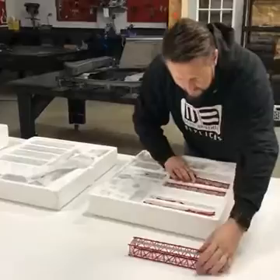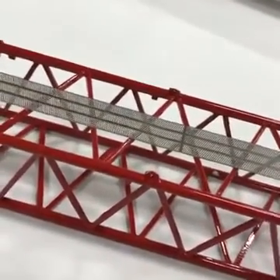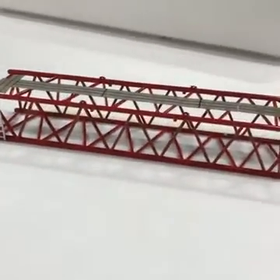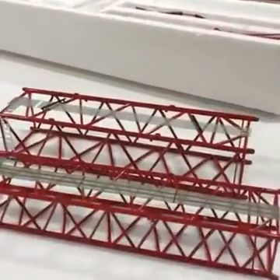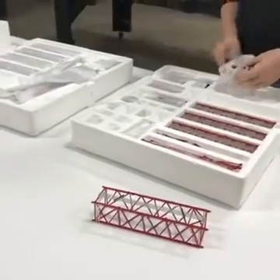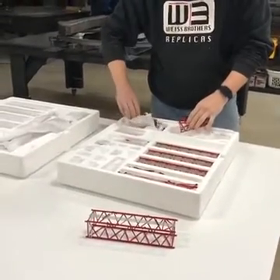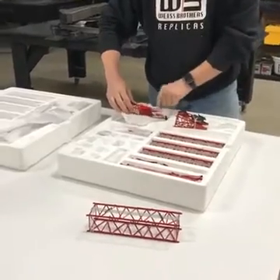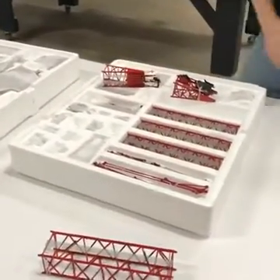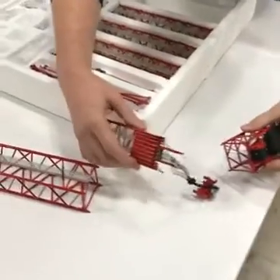The catwalk — it's all metal catwalk. You can even see on here, we made that open so you can actually lift. For those of you who like doing stop-motion type videos, the actual lifting lugs are open. Here's a boom section. The plan is to have most of this reeved, however if it's not going to work out we're going to have to have it reeved by the collector.